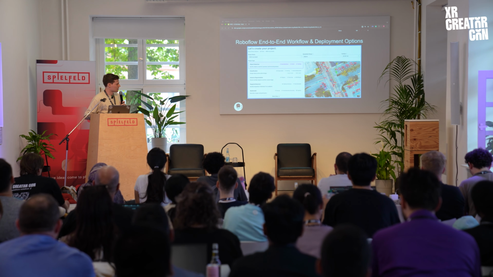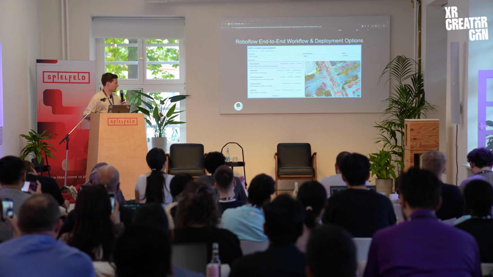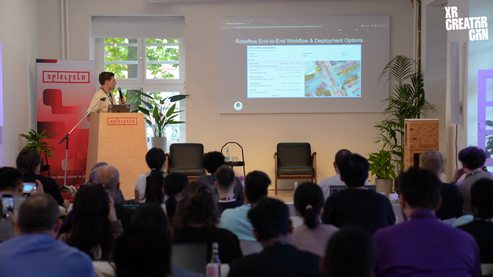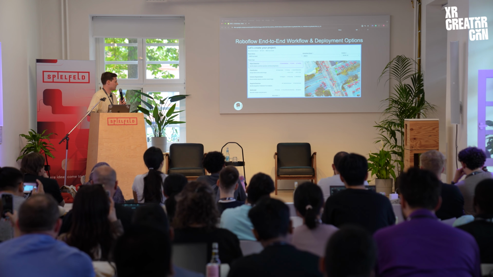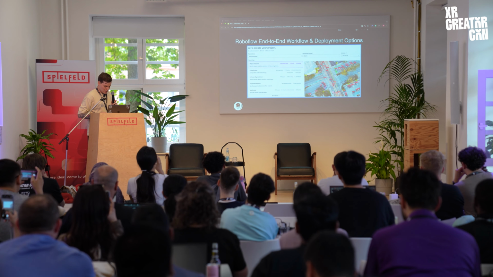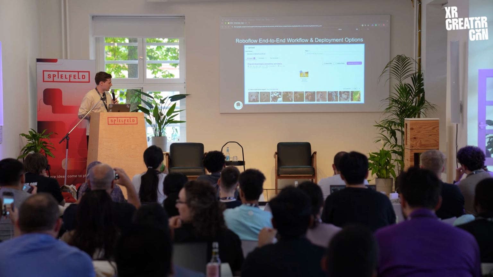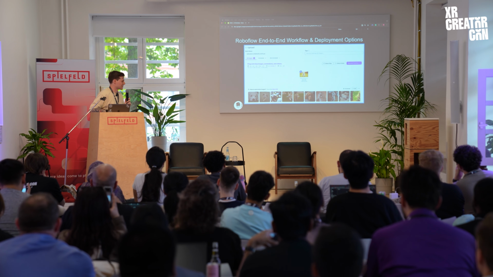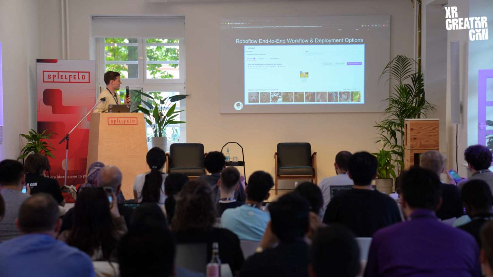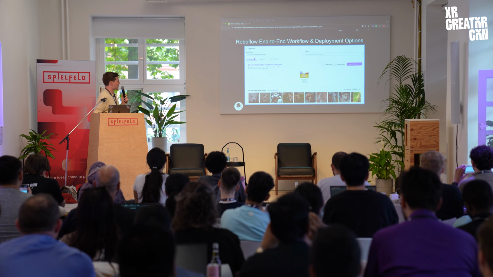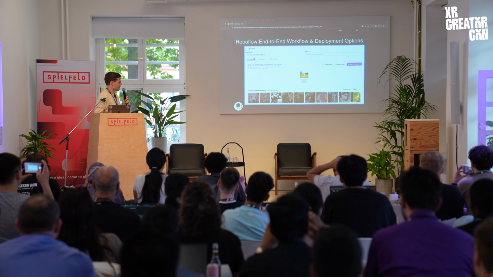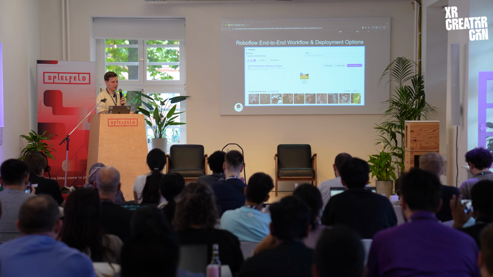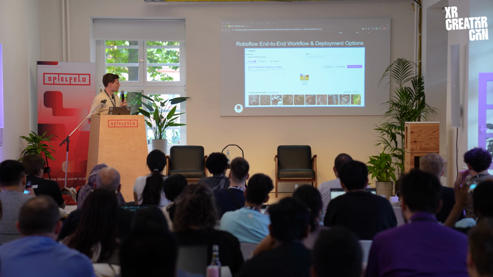If your use case is more like object tracking, I really recommend RoboFlow. It's super easy to use. You just create your new project and select object detection or any other task. And then you can upload your images. Of course, there are already millions of models that use dog images, but I still use dog images. You upload your images, you can select even more images from their own library, you can even upload videos and so on.